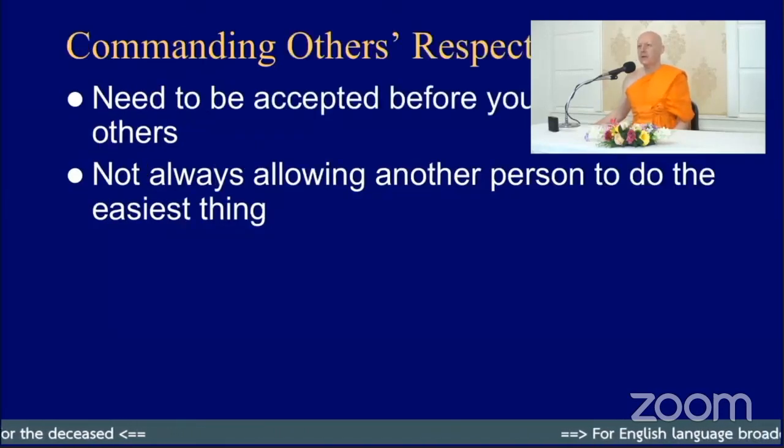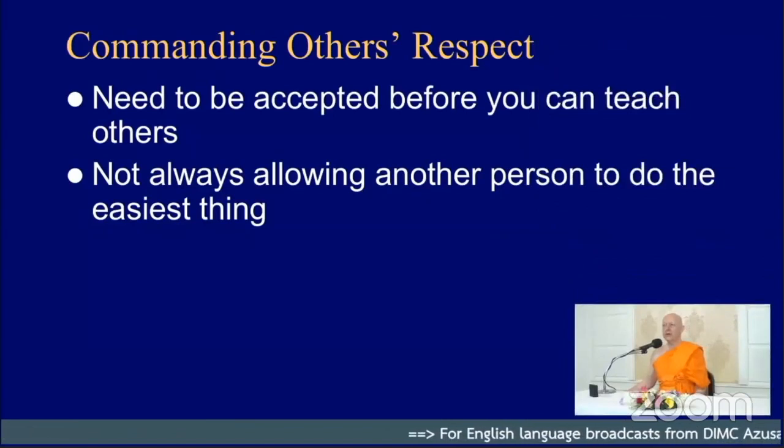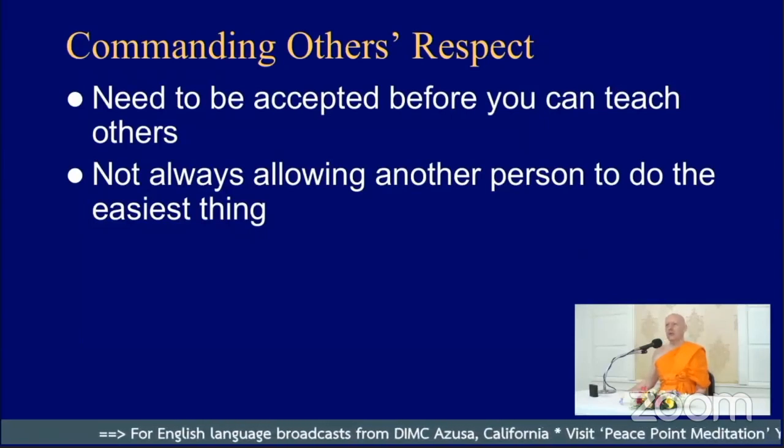It needs to be balanced by a second quality of inspiring respect in others, what you might call a natural command of authority. If you want to be the sort of friend who actually influences others in a good way, you can't just go along with everything they want, because sometimes there are areas where you need to suggest changes.